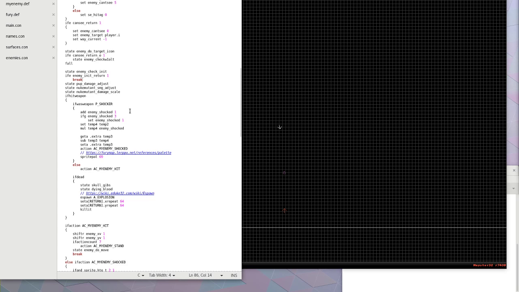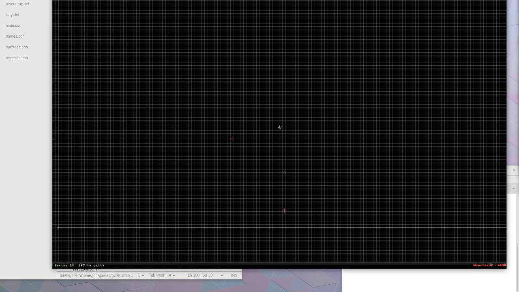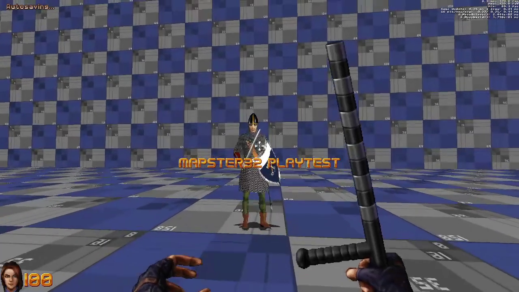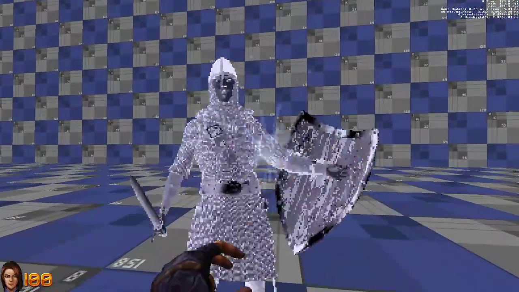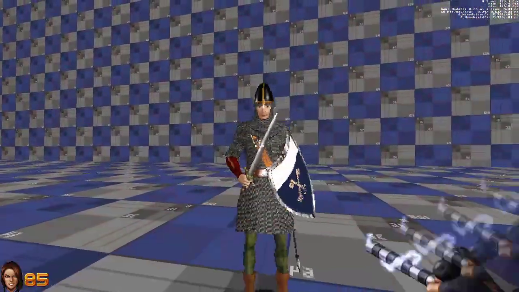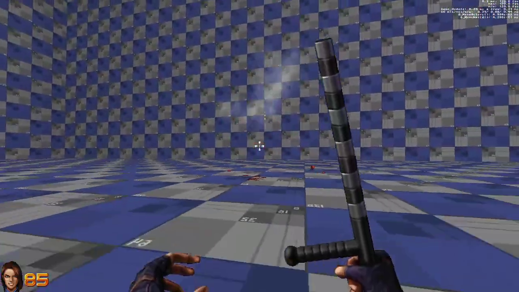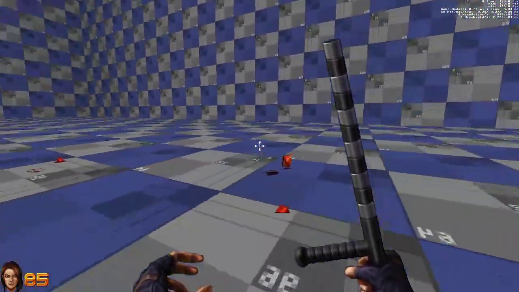But needless to say, this was all so far mostly copying and pasting. In other words, just thinking about order of operations and implementing calls to set a certain action. So this should, if I did this right, when I use the baton, electrocute the guy. Yeah. Boom. Take that, you stupid bitch.